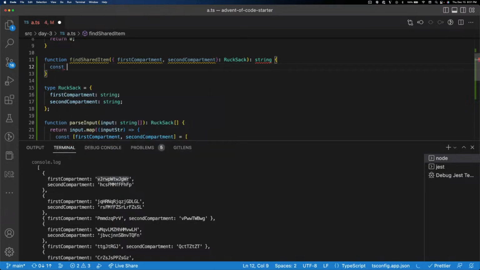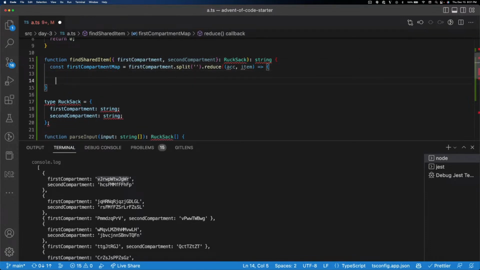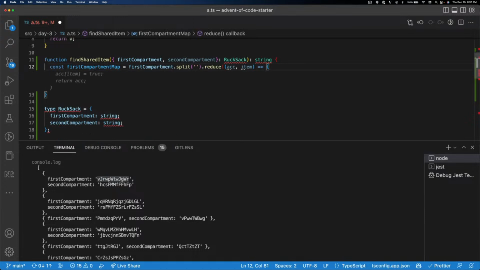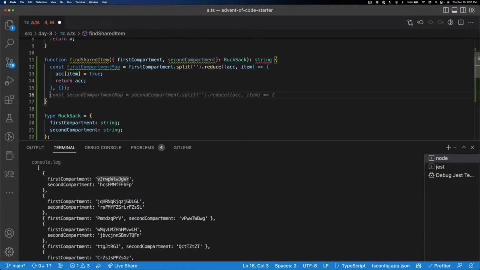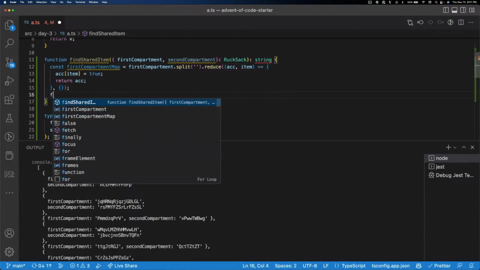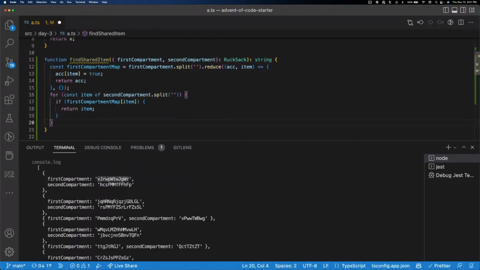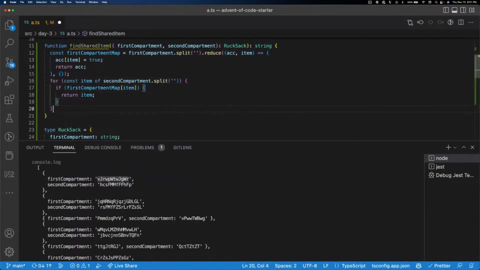We'll say constant first compartment map equals first compartment. Will that give us what we want? Pack item equals true. I don't know if splitting like that is right. I guess we'll find out. We don't really need a map for the second one. We'll just say for constant item of second compartment, throw new error, no matches.